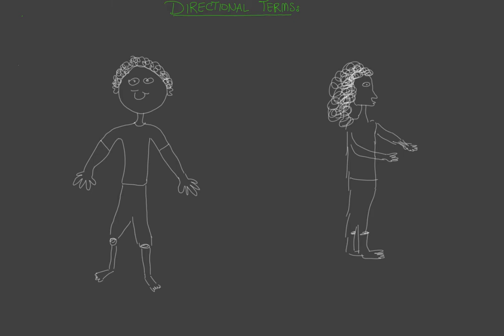So today we will be talking about the directional terms, how you can refer to different body regions with respect to one another. And so we're going to learn some of the terms looking at the anterior view. And when looking at the anterior view, we're always assuming correct anatomical position. And so this means that the person is facing forward with palms facing also forward or outwards.